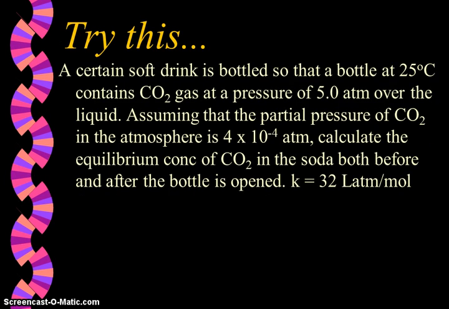So let's look at an example. It says a certain soft drink is bottled so that a bottle at 25 degrees Celsius contains carbon dioxide gas at a pressure of 5.0 atmospheres over the liquid. Assume that the partial pressure of carbon dioxide in the atmosphere is 4 times 10 to the minus 4 atmospheres. Calculate the equilibrium concentration of carbon dioxide in the soda both before and after the bottle is opened. And it tells us that our constant is 32 liter atmosphere per mole.